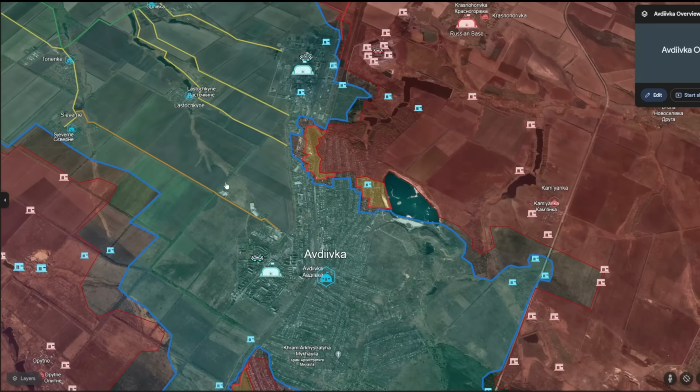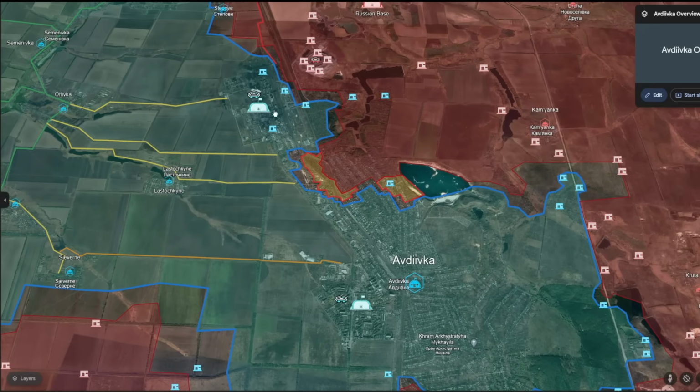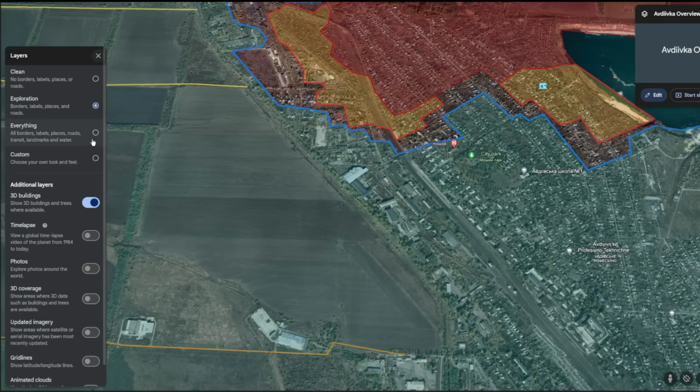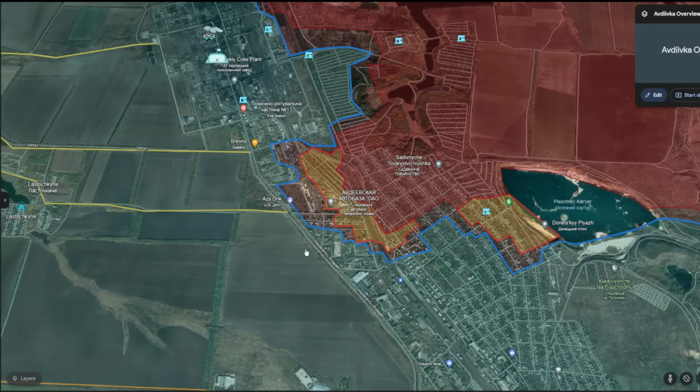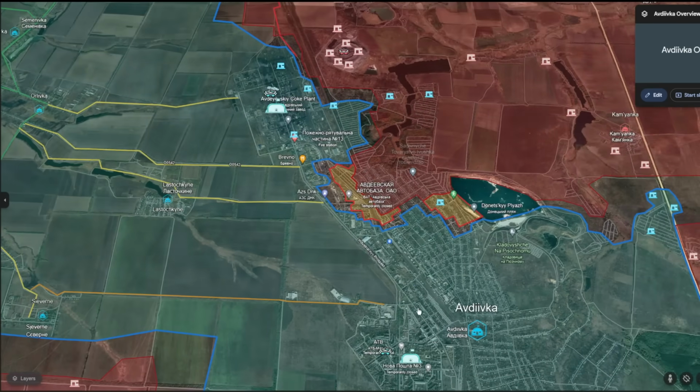The next logistics issue to point out, and this is highly relevant to the battle, is that 3 of the 4 roads enter into Avdiivka in the industrial zone. So taking any of these paths in order to reinforce the southern part, like the main body of Avdiivka, they all funnel into the same road. Let's turn on this so we can see this Industrial Prospect Boulevard. All these roads are going to funnel into that. So basically the southern part of Avdiivka really only has 2 supply roads.